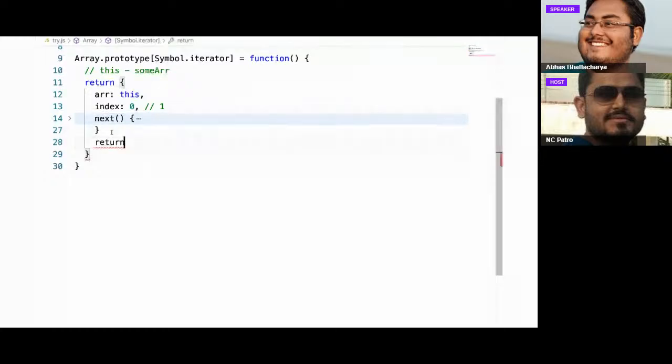So we could have a return method, and if you call this, we'll do the same thing: we'll set this dot array to undefined. This makes sure that the link back to the original array is removed. This is important because if your array iterator always keeps holding a link to the array, that will never get garbage collected. So it's usually better that whenever your iterator is finished, you remove the link to the original array. So yeah, this is how array iterators work.